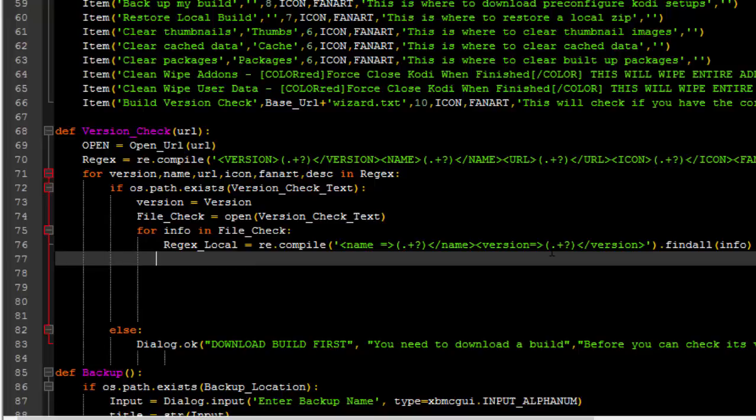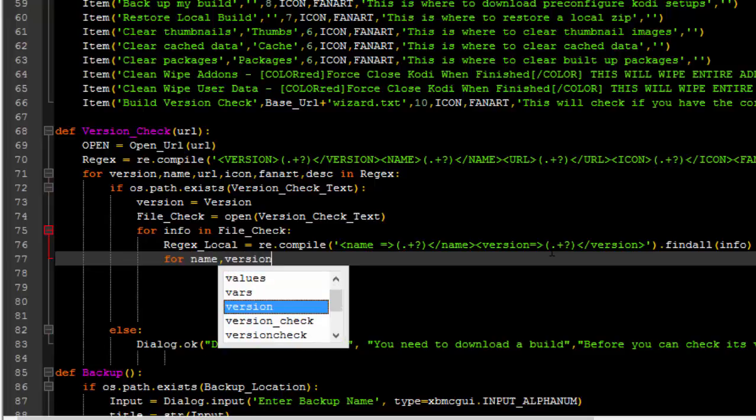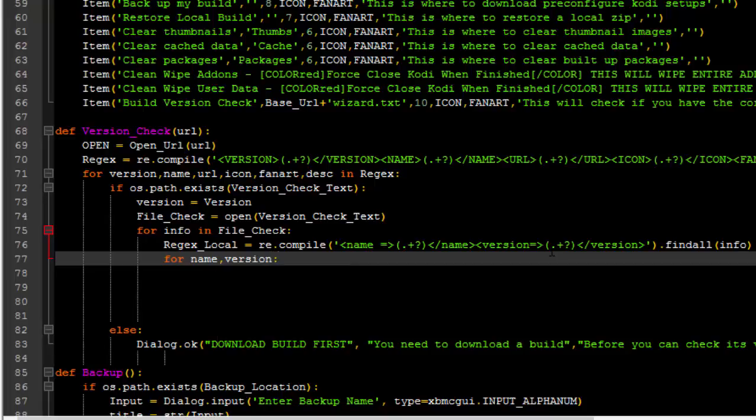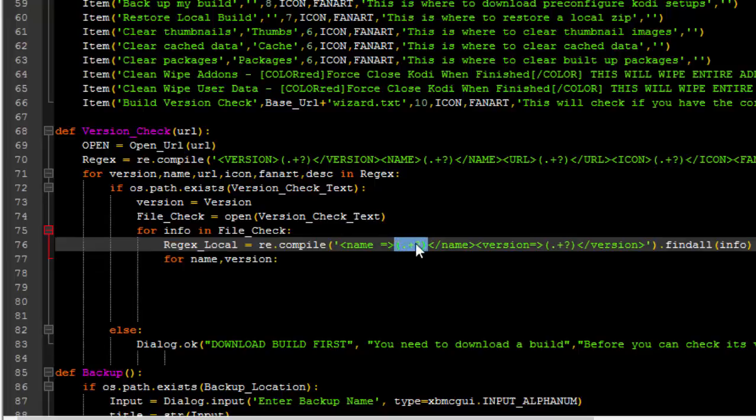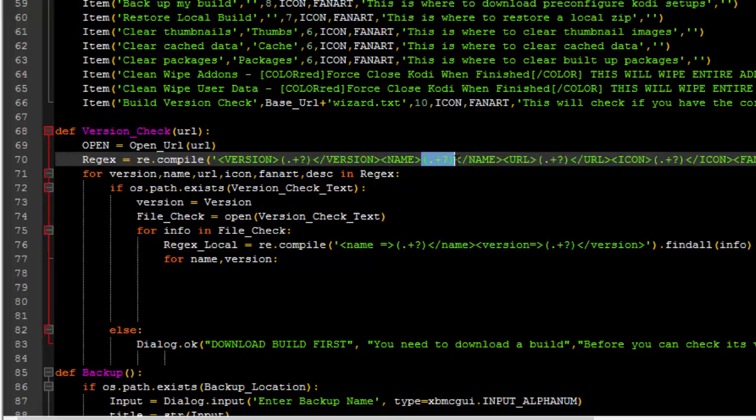So we'll test this and get any bugs gone. So for name, version. The reason I put the name is because I might in the future have a go at getting it doing it for separate builds. So if your name matches your name on there, then it'll do it.